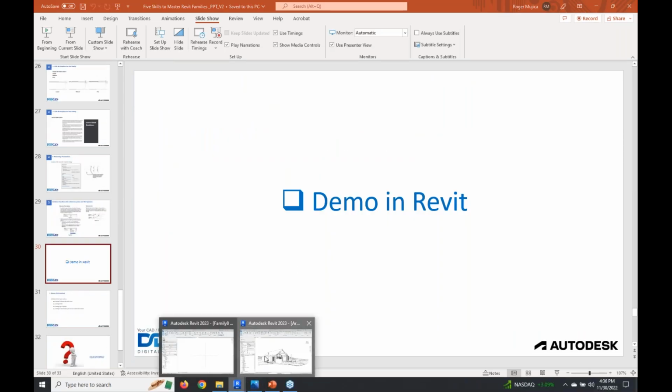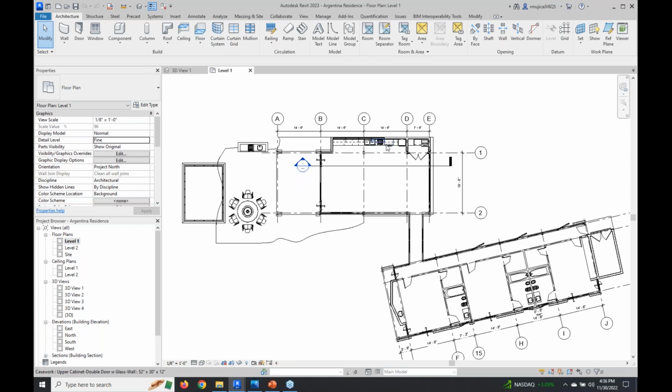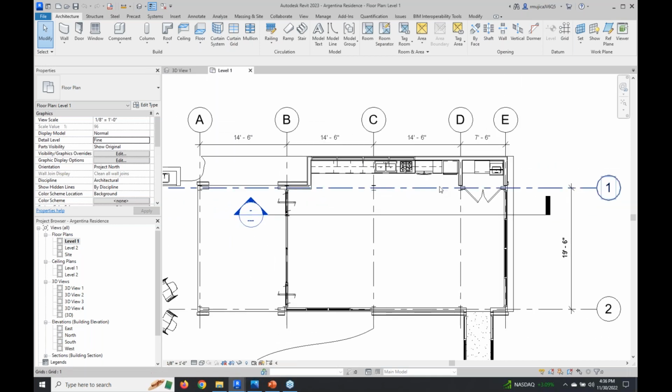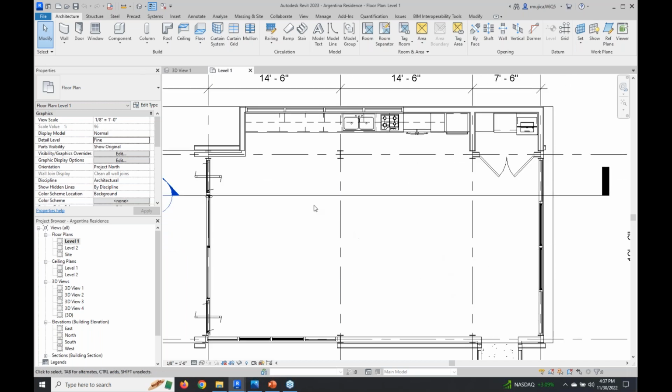I'm going to show you this project first. Based on this nice open space here, I would like to create a kitchen island that can be interactive with the dining room and the living room, and create a nice area here instead of the people being put back to the rest. I'm going to create an island here.